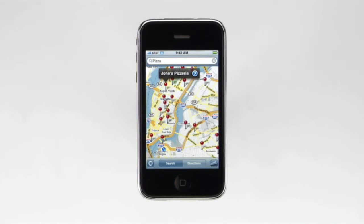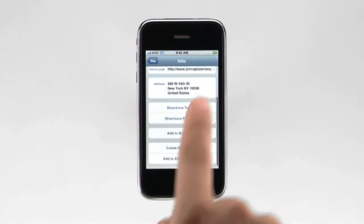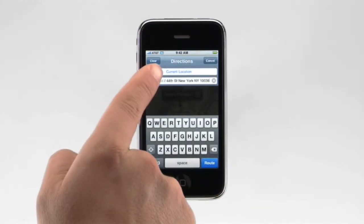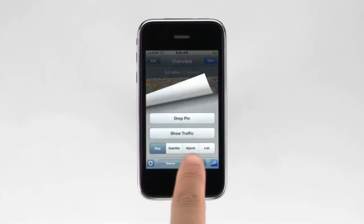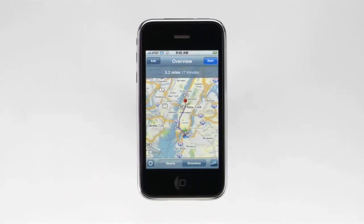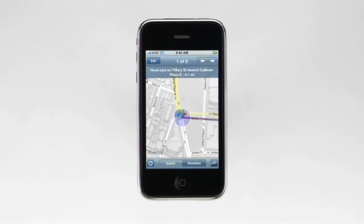Looks like I have quite a few options, and you can see each by tapping on the PIN. Tap the blue arrow to see all the details for the restaurant including address, website, and phone number. I can even bookmark it. Getting directions to the restaurant is simple. Tap here and notice my current location is already set. Tap Route and get ready for the trip. The only unknown is traffic, but Maps even has that taken care of. Curl up the map page to reveal other options including the ability to change the map view, drop a PIN, and show the current local traffic conditions. Green lines indicate everything is flowing smoothly, while yellow and red lines mean problems ahead. From here to the restaurant, all you or your co-pilot have to do is step through the directions and enjoy the trip.